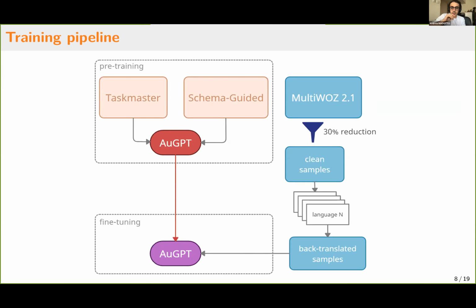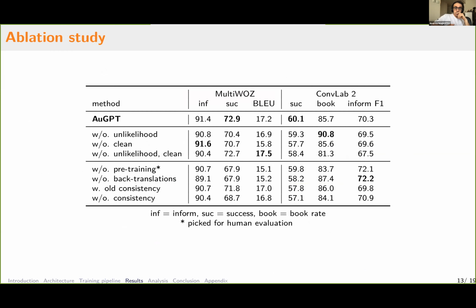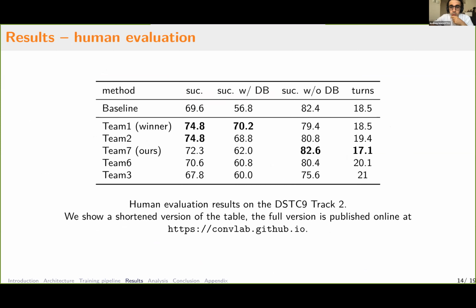I have a question too, about the fact that when you provide the output of the DB, the performance is not as good as when you don't provide this information. This was also shown in SimpleTOD, if I remember correctly. In the human evaluation, do you have any explanation why this happened?